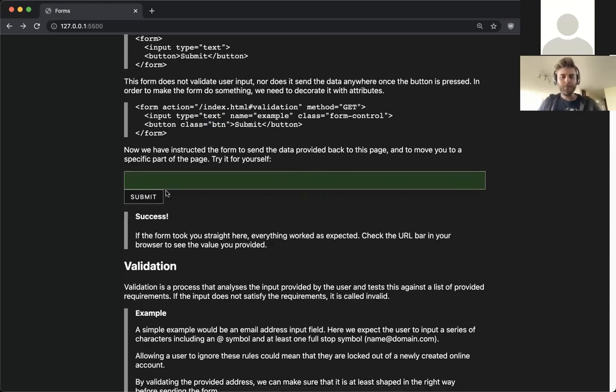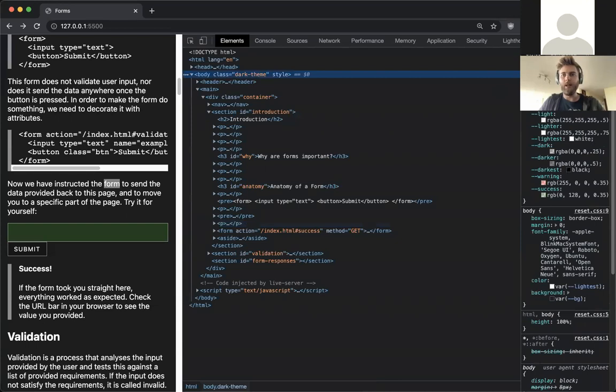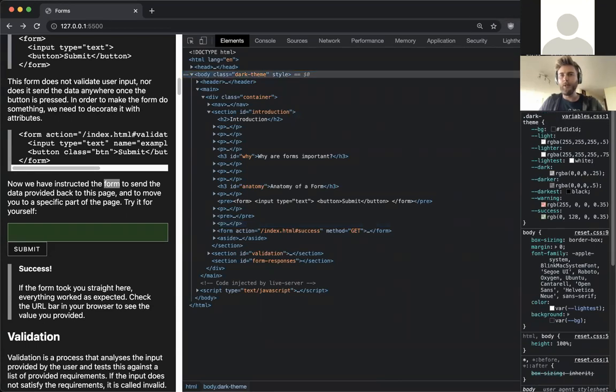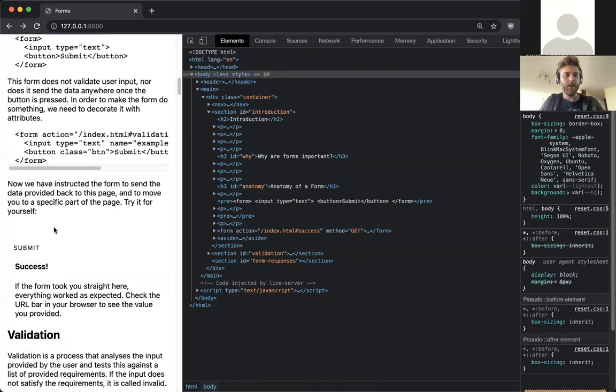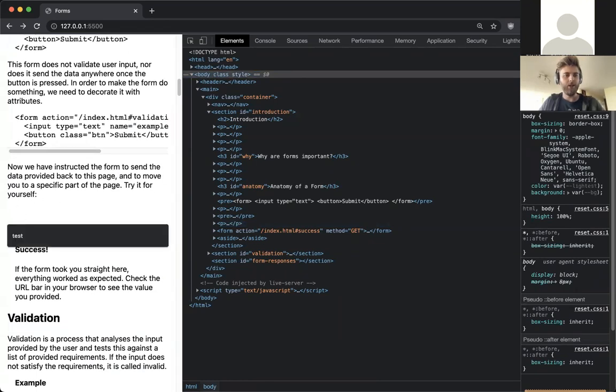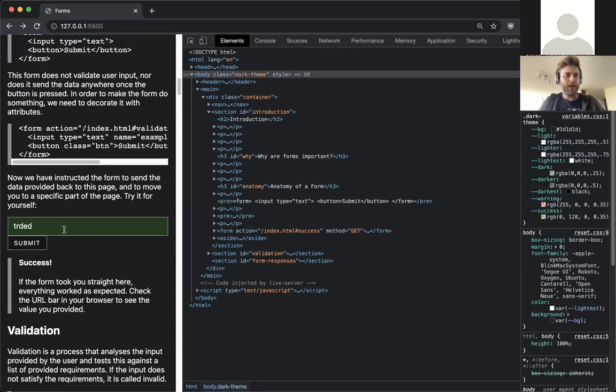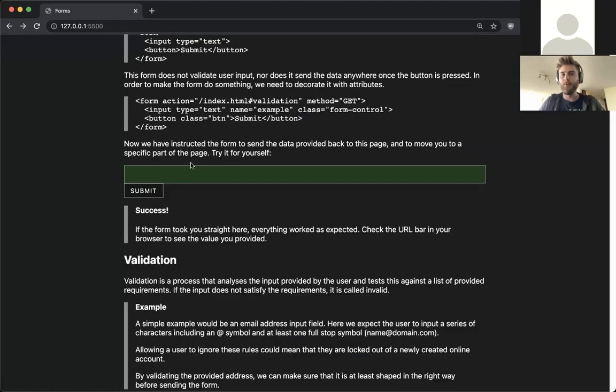So this form we've just described here, this is what it looks like with my CSS applied. If anyone is curious what it looks like without the theme, we can disable it here. And you can see you can't even really see anything because the text is white. So we're going to put that back. And the background color is green because it is valid, because there is actually no way of this input being invalid at this point. Close DevTools.